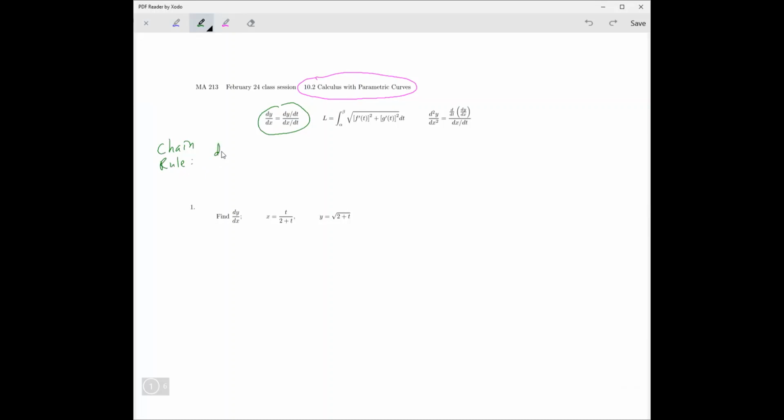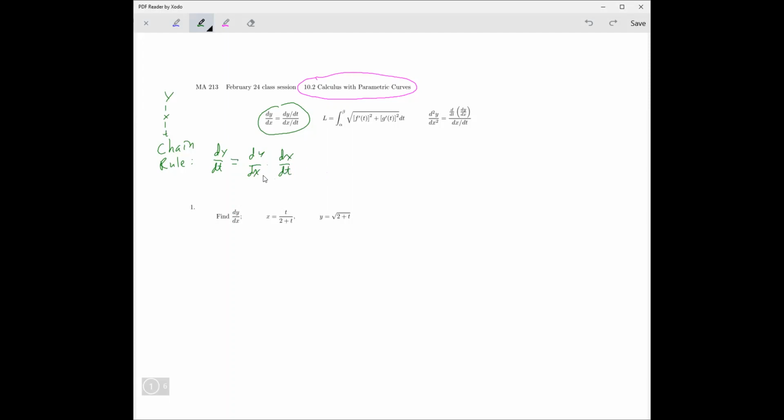dy dt is, so like this, say you have an intermediate variable x. So you have y as your main variable, intermediate variable x, and then t. It's kind of like this: y, x, and t. Now, if you have this sort of a relationship right here, you want to take the derivative with respect to t of y, then that's dy dx times dx dt.